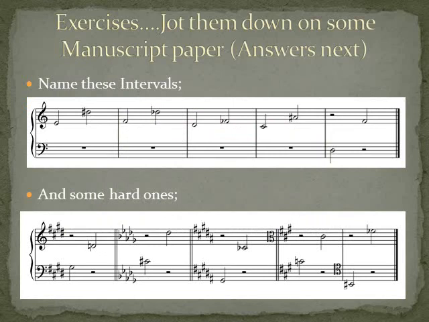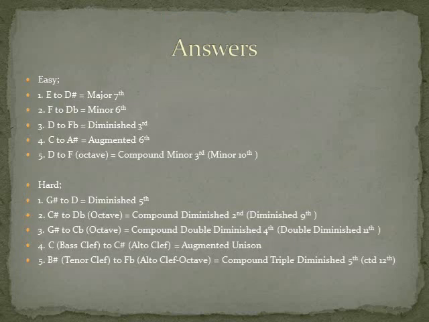If you want to pause it and try using these examples, jot them down on some manuscript paper and the answers will come next. Okay, just need to name the intervals, and then the bottom line gives you some really quite tricky ones using different clefs, etc. Be careful of the clefs, be careful of the key signatures. Again, here's your answers. Rather than narrating through all the answers, pause this, click it back, have a look at the answers.